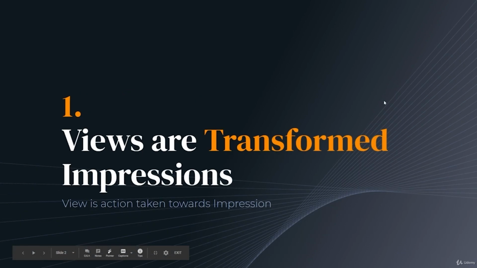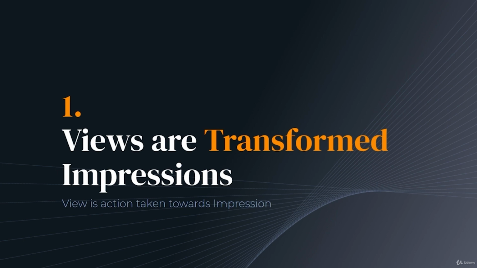So what are actually views? Just to have a general understanding. So what are views, in fact? Views are transformed impressions. A view is an action taken towards an impression. If an impression was the first actual introduction of your content to the viewer, the view is the first action taken towards your content.